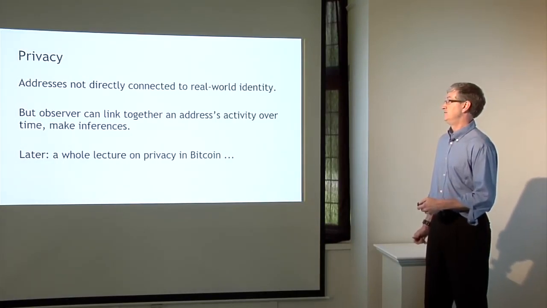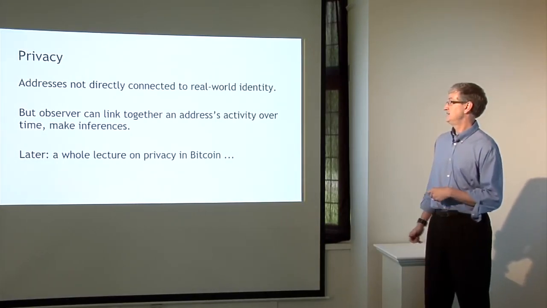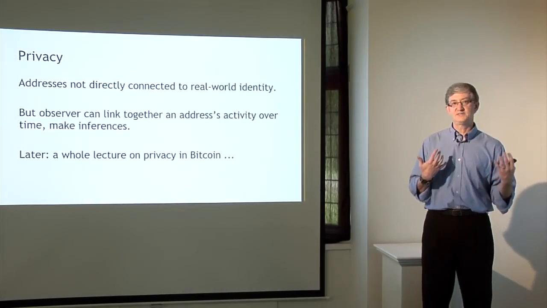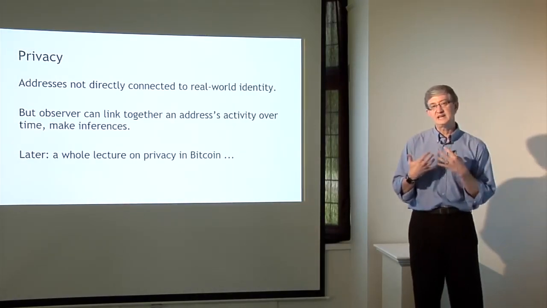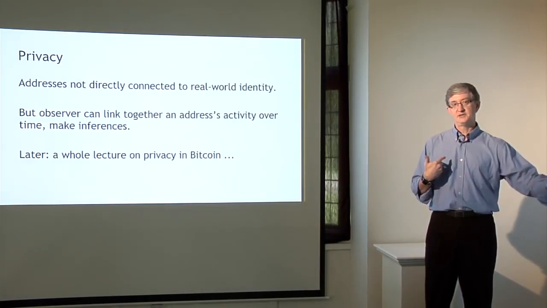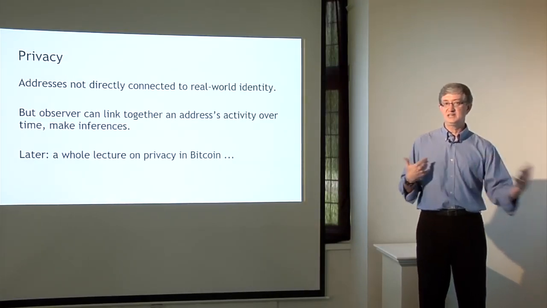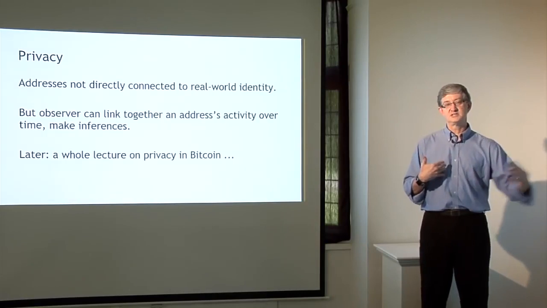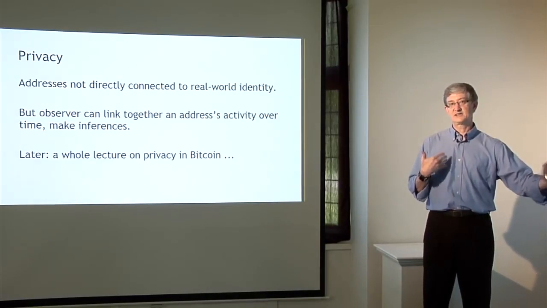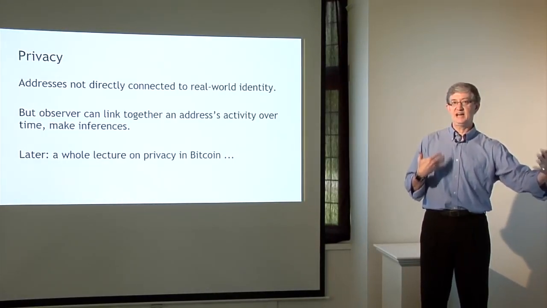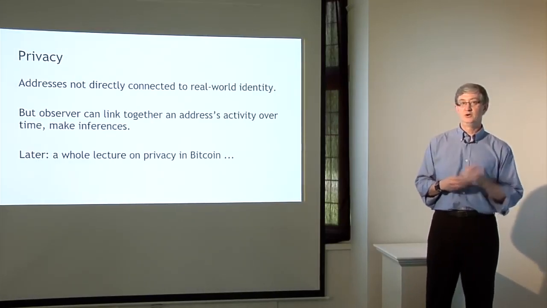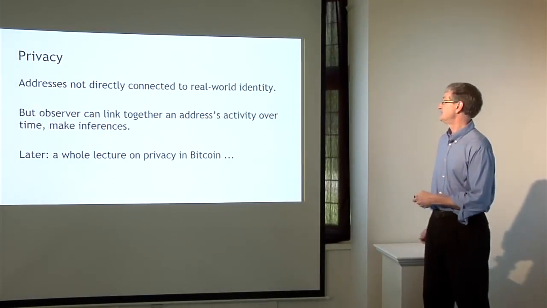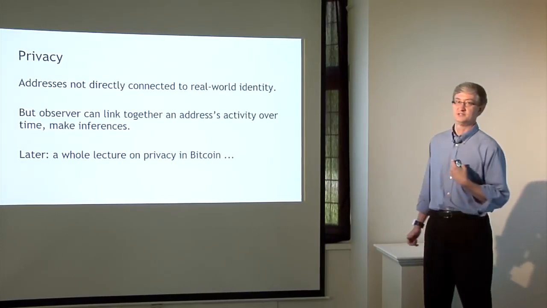So that's good news if you want to be able to act privately. But the bad news, if you want to act privately, is that if that address, if that identity, is making a series of statements over time, if it's engaging in a series of acts over time, that people can see that whoever this is has done a certain series of actions, and they can start to connect the dots. Gee, this person is acting a lot like Joe. Maybe this person is Joe. And so an observer can link together these things over time and make inferences.